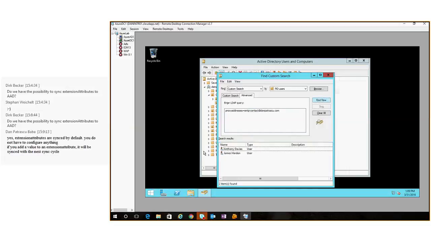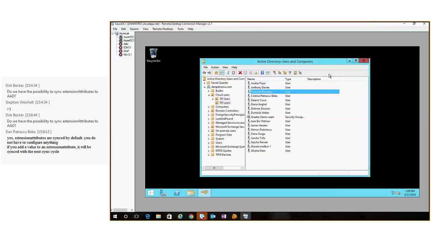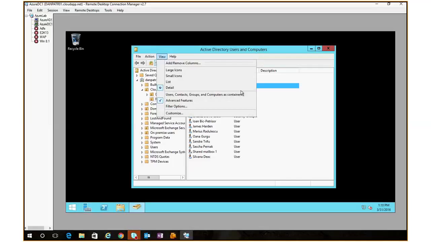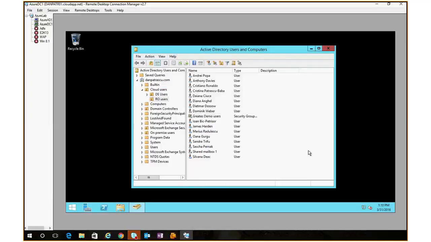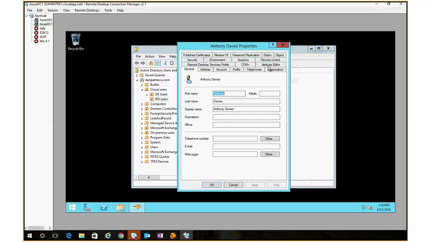As we can see, we have these two users which have this value in the proxy addresses attribute. So we will need to remove the SMTP from one of these users. I will choose to remove it from Anthony Davis. I have Active Directory here, and I already activated the advanced features in order to be able to use the attribute editor.